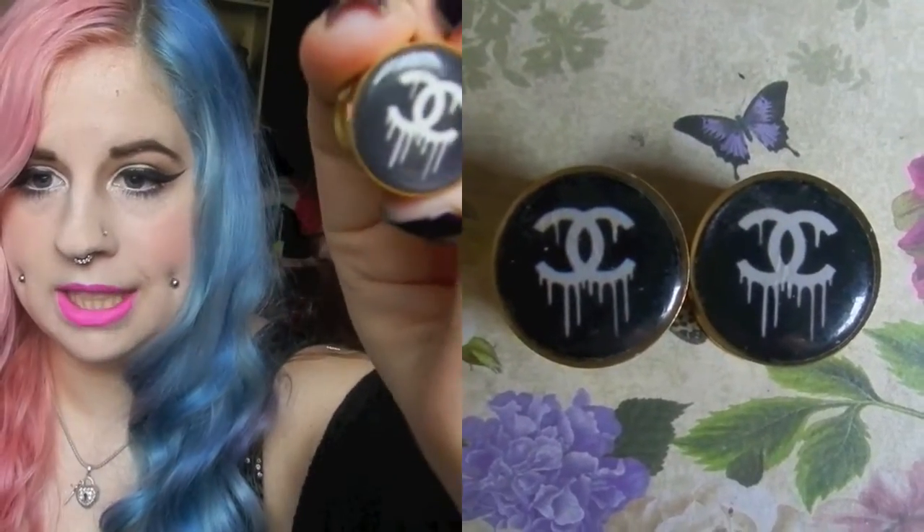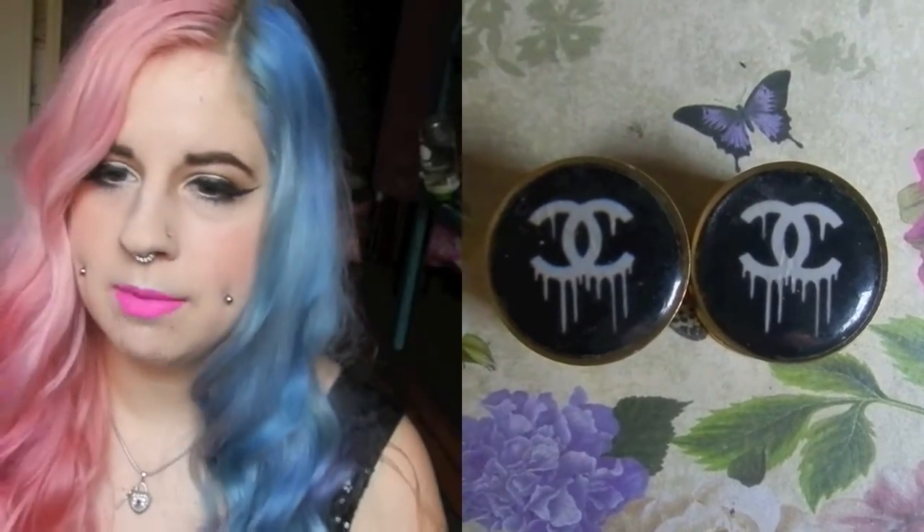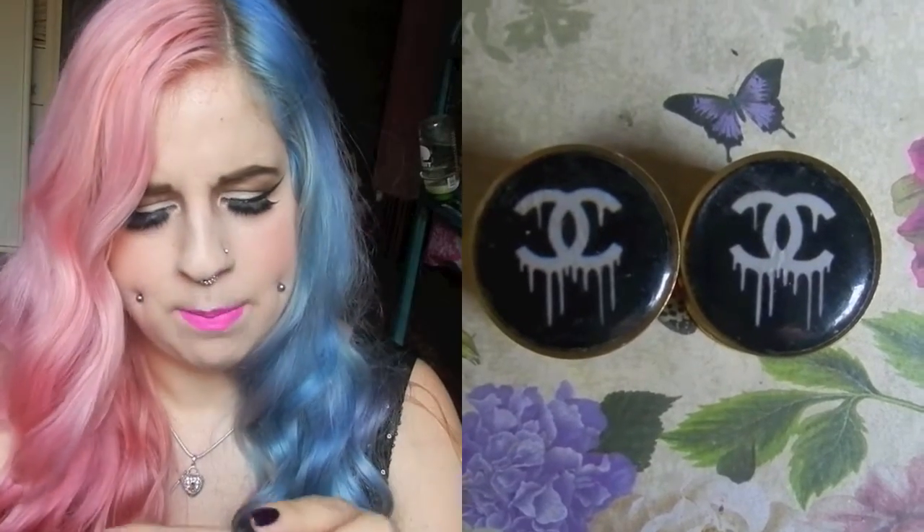These first ones are from The Plug Club, which I think is a U.S. plug distributor. They have a huge range of plugs manufactured by lots of different companies, so you're not just buying one brand. These first ones are Coco Chanel-like dripping plugs. I really liked these — they weren't very comfortable to sleep in because of the gold metal rim, but they incorporated well with outfits and were really cute. I'll insert side clips so you can see a closer look.